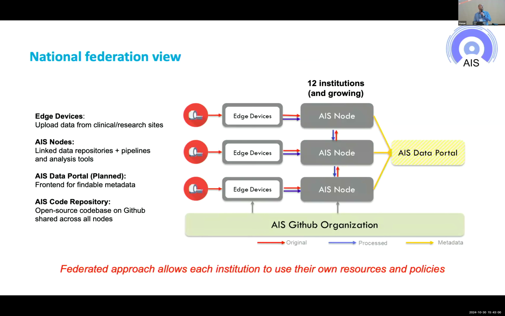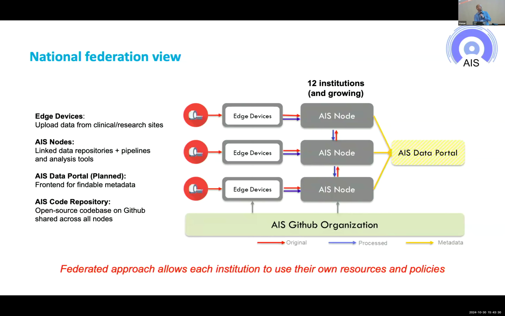The AIS is organized as a federation, currently 12 institutions running their own AIS instance. You can see each of these nodes are connected to the instruments via these edge devices, which typically sit on the network where the instrument is, so potentially at hospitals or research facilities.